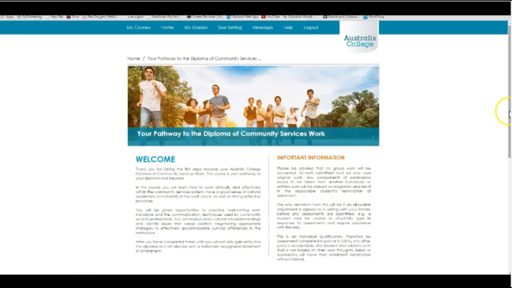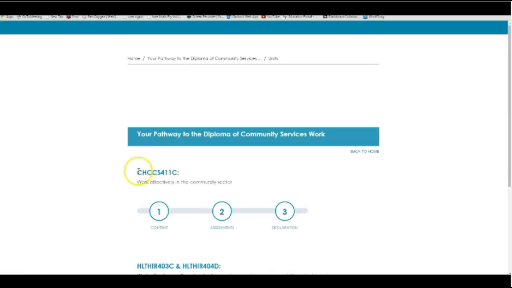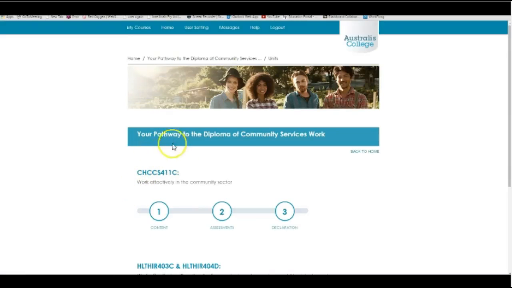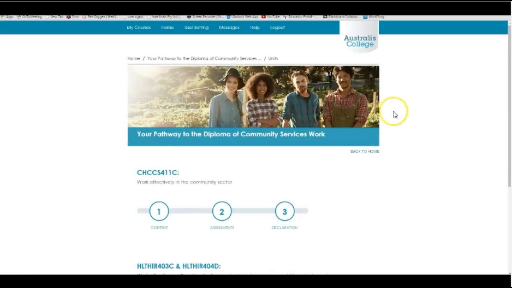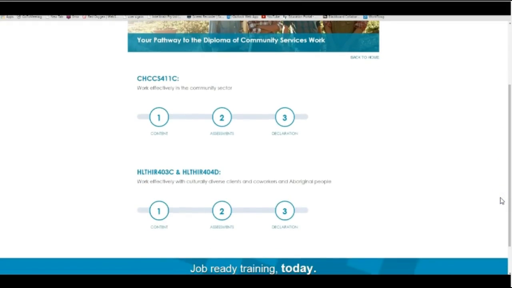Let's get into the course. So you scroll down, you go to Enter the Course, and it'll take you through to the start of the course. So it's a different picture. Everyone's happy still, obviously. Excited to be in the course. These guys are. So if you scroll down a little bit, I'll show you the makeup of this course. It's a very short little course, so it's got about 2 subjects in it.